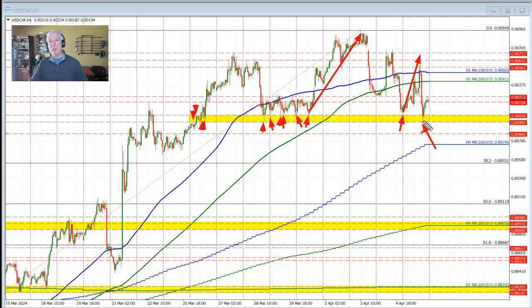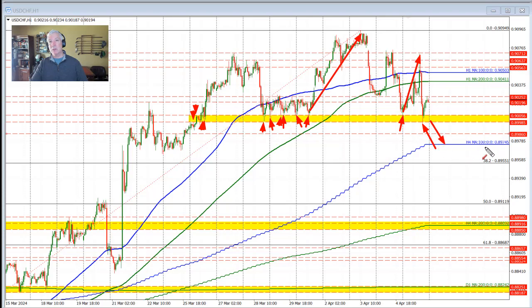But where do we find support buyers? Right near the low of that swing area, and rotated back to the upside. So guess what? As we head into the new trading week, this area right through here between 0.8998 and 0.9005, above and below the 90 level, is going to be a key barometer for sellers. If the price is going to go lower, we need to get below that level.